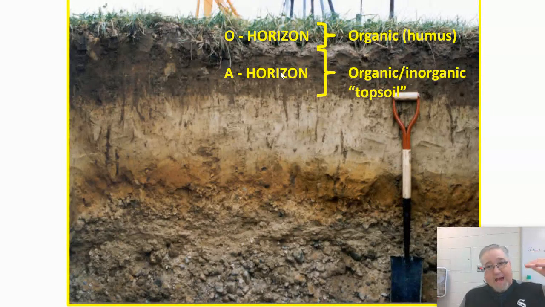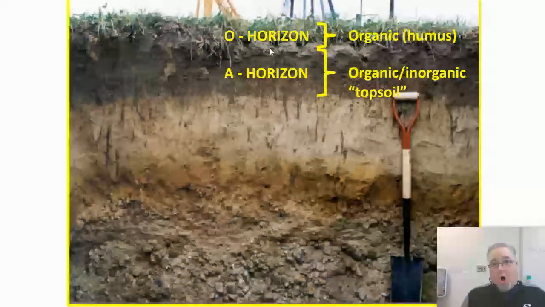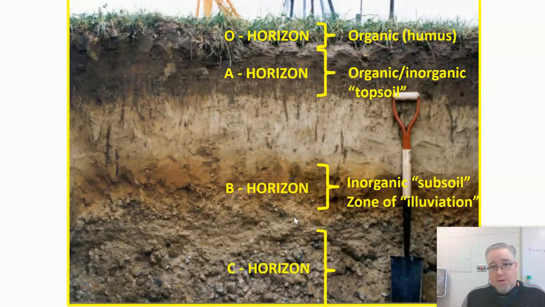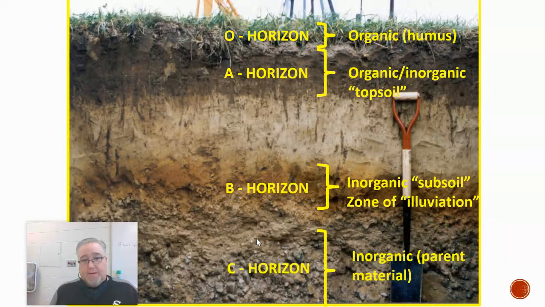Anyway, so again, you got your O and your A. The top 2 layers of soil are always going to be these two, your O and then your topsoil horizon right below. Your bottom 2 are always going to be your B and C. Your C layer at the bottom, that's your rock, that's your parent material. The B horizon, that's your inorganic subsoil, this zone of alluviation. We'll talk about that in a minute. But the bottom 2 are always the B and C. So always remember upper 2 are O and A, bottom 2 are B and C, and then we have this layer in the middle. What is this?